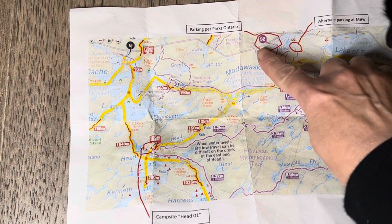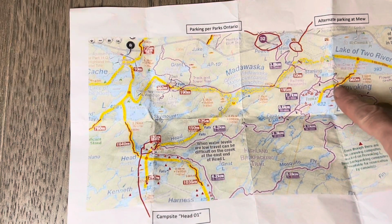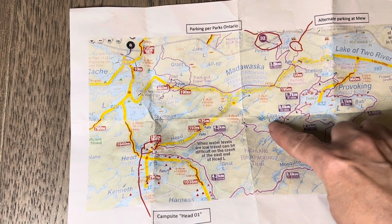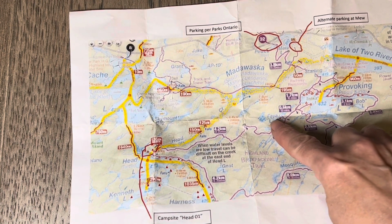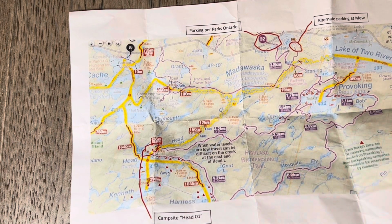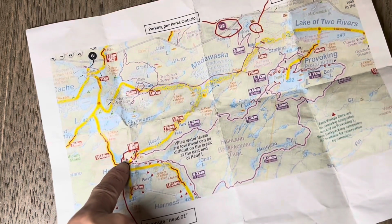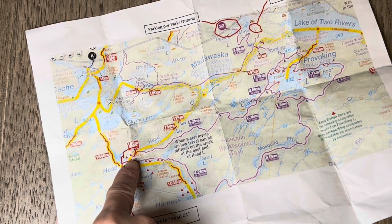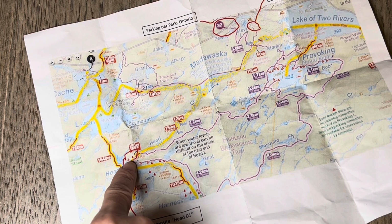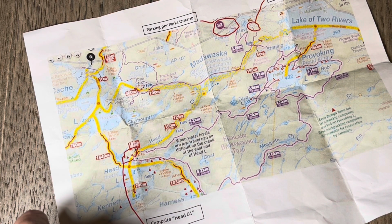This is where we parked, and then we followed this path, and we went by Provoking Lake. And then there's Faya Lake. So we came around this way and then continued on. It's kind of hard to see, but there are 3 campsites, and we stayed at this end right here, which I guess is the east end, because we saw the sunset directly across the lake, which would have been the west side.